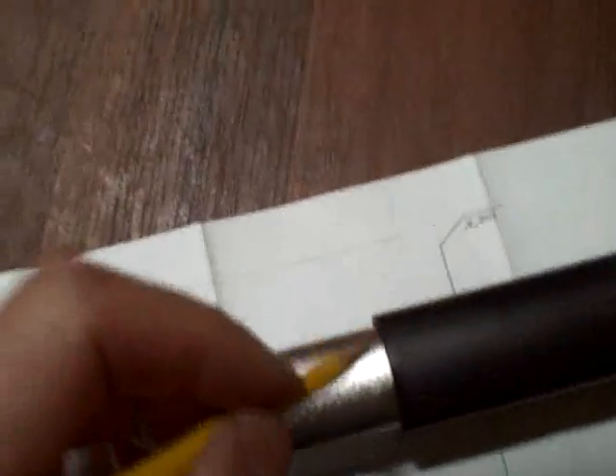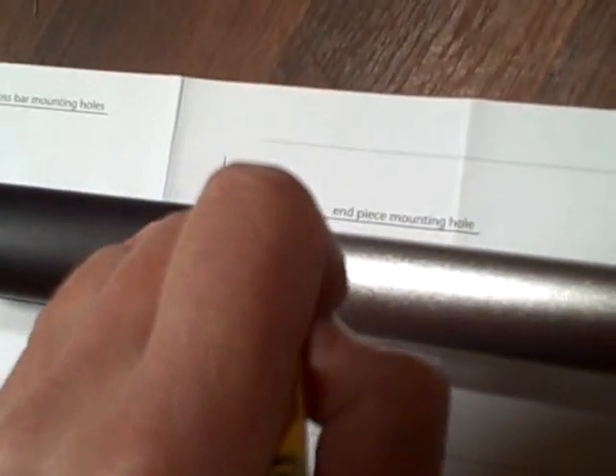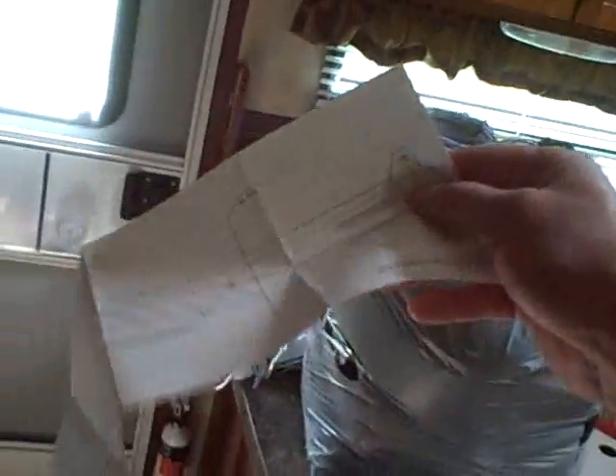What I'm going to do is my own little step that the directions don't tell you about. I'm going to make a light pencil mark right here and right here, so that when I pick this whole monstrosity up and bring it over to the door, I can just put it on the door and see how it lines up. I don't like the way that looked, so let's try putting the paper template right up there and see what we got.